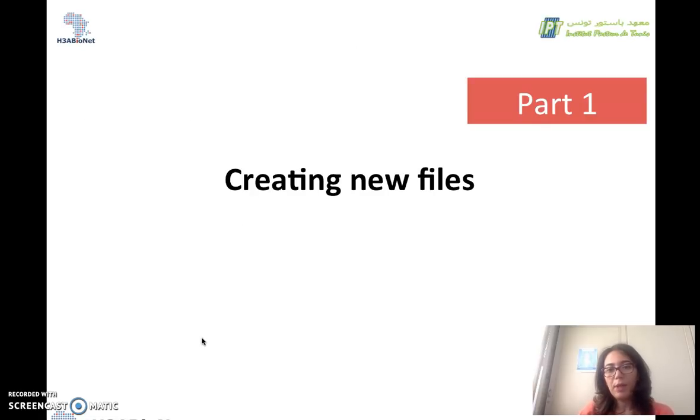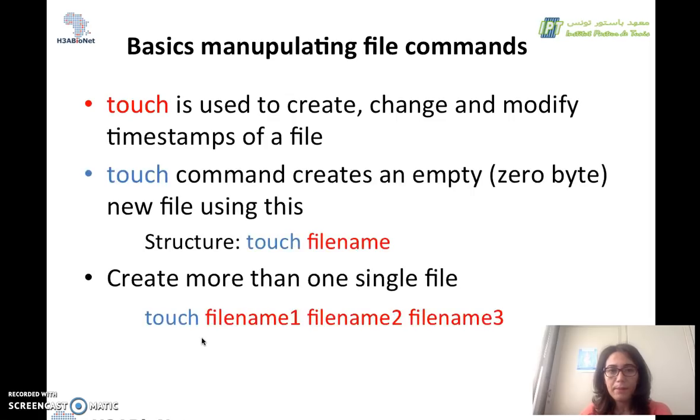So we will start by learning how to create new files using text editors. There are a lot of text editors that are available and that allow you to create and modify text files.